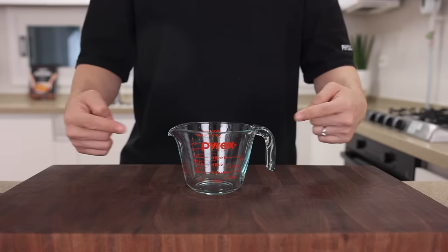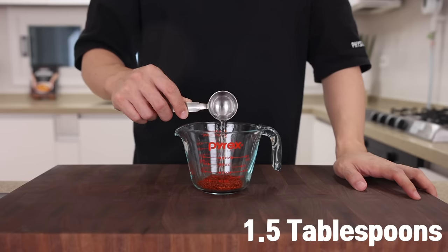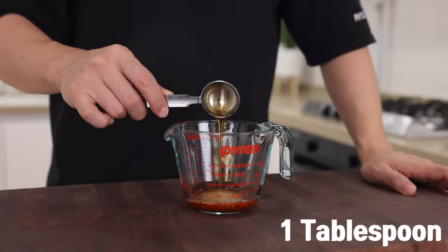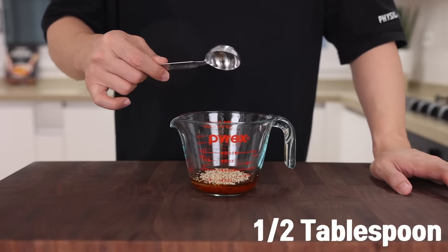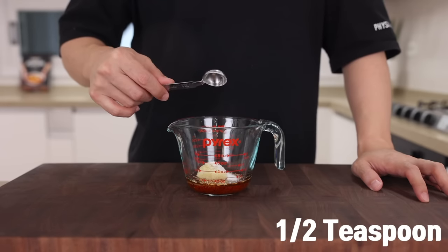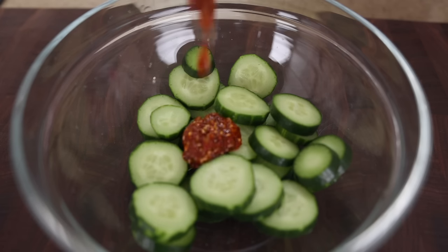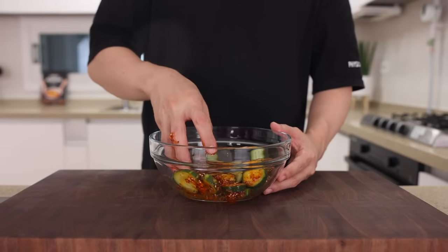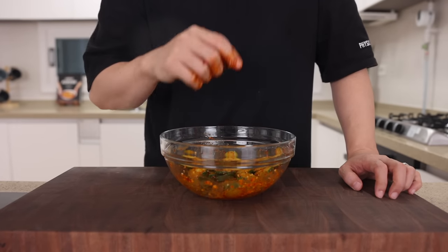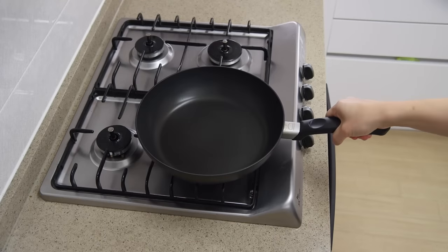In a small container, add 1 tablespoon of Korean chili pepper flakes, 1.5 tablespoons of vinegar, 1 tablespoon of sugar, 1 tablespoon of toasted sesame oil, 1/2 tablespoon of toasted sesame seeds, 1/2 tablespoon of minced garlic, 1/2 teaspoon of salt, and mix together until it's well combined. And then pour it over the cucumber and give it a little toss. Once everything is well coated, give it a quick taste and add more salt if it's needed. So simple, right? Alright, time for our galbi.